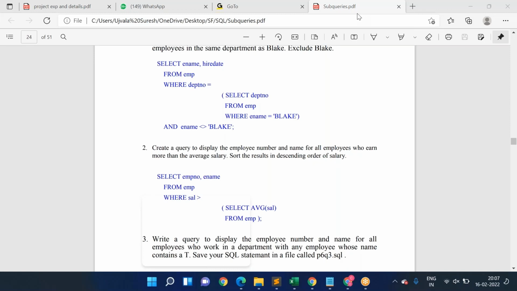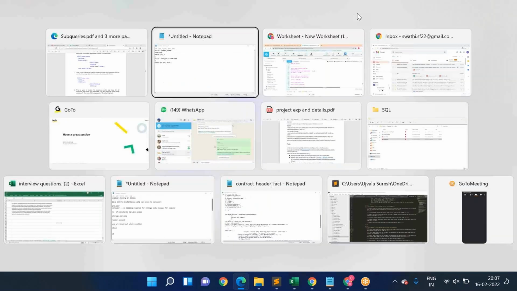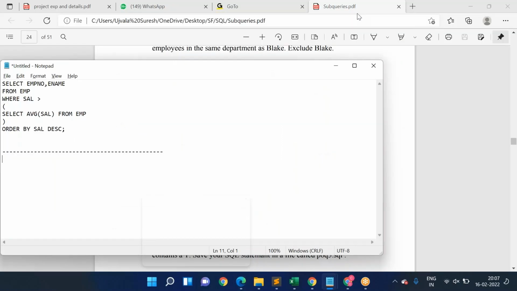How to find the departments whoever having their name with T? So what is the question here? How to find the department numbers whose name contains T? Select department number from EMP where... what are you looking for?